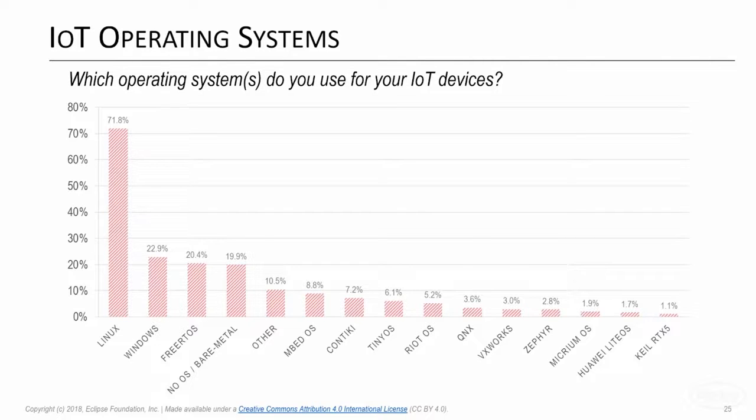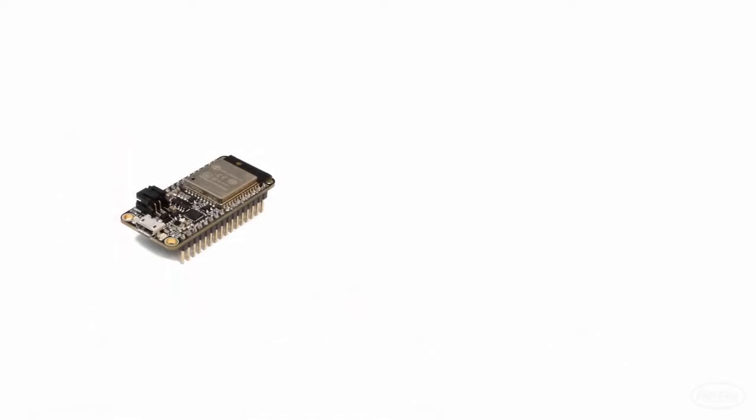Note that as of 2017, Amazon has taken over maintenance of the FreeRTOS project. I also recommend keeping an eye on the Zephyr project as it's a relative newcomer to the field backed by the Linux Foundation. The ESP32 is a powerful IoT microcontroller that's packed with features. Also, you can find inexpensive ESP32 development boards. Any of them should work for this series as long as they have an associated Arduino package.